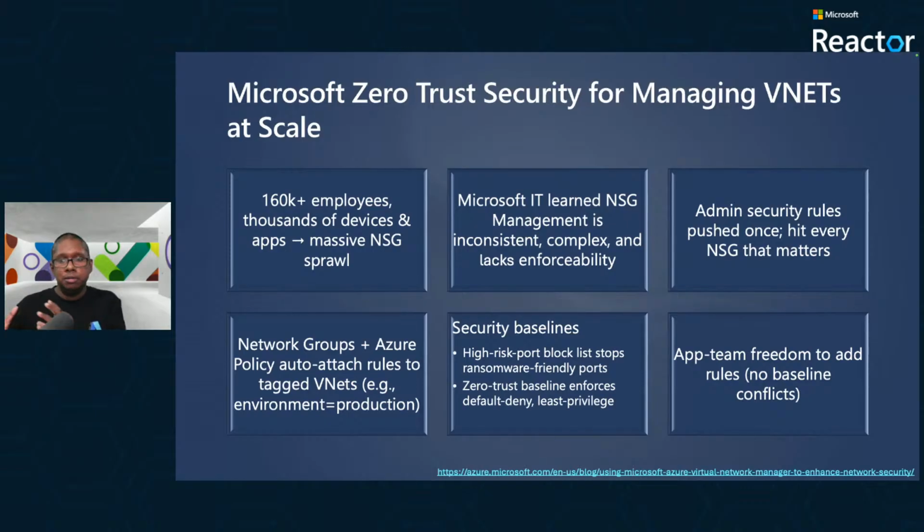Now, the other approach is to have it completely decentralized, effectively empowering the application owners to go in and create security rules as needed. However, this comes with an inherent risk because you could have security rules created without really having an understanding of the risk around what is exposed internally within the networks or outside to the internet.